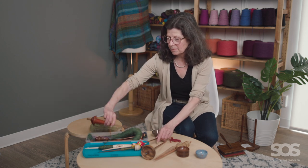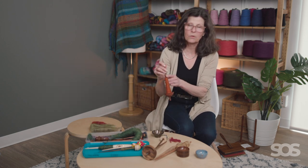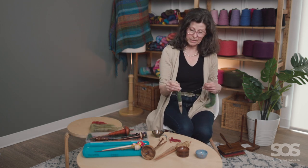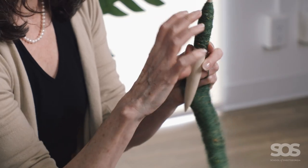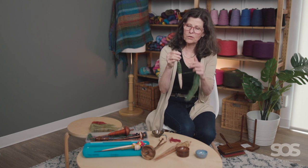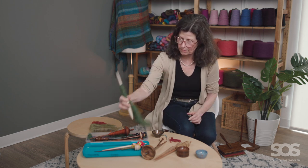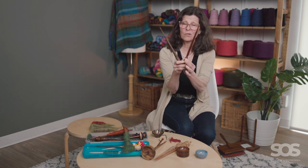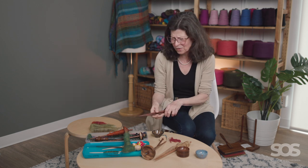The cop is what we call the stored yarn. When you're working with this kind of spindle, you have to learn how to build the cop in such a way that you don't have these borders to sort of guide you. There are different strategies for trying to build a cop on this kind of spindle — particularly where you're just building it against this part of the shaft — so that can be a bit challenging at the beginning, but it's all learning and you just kind of dive in.